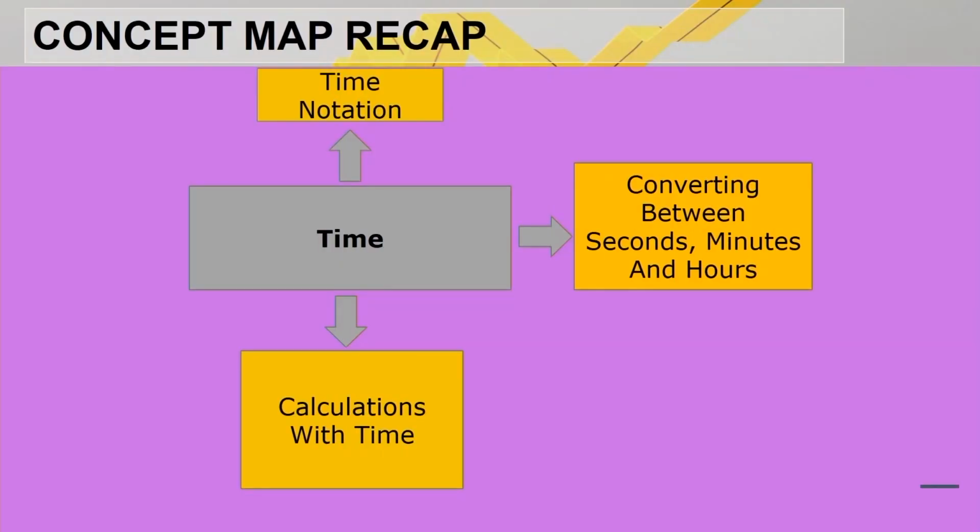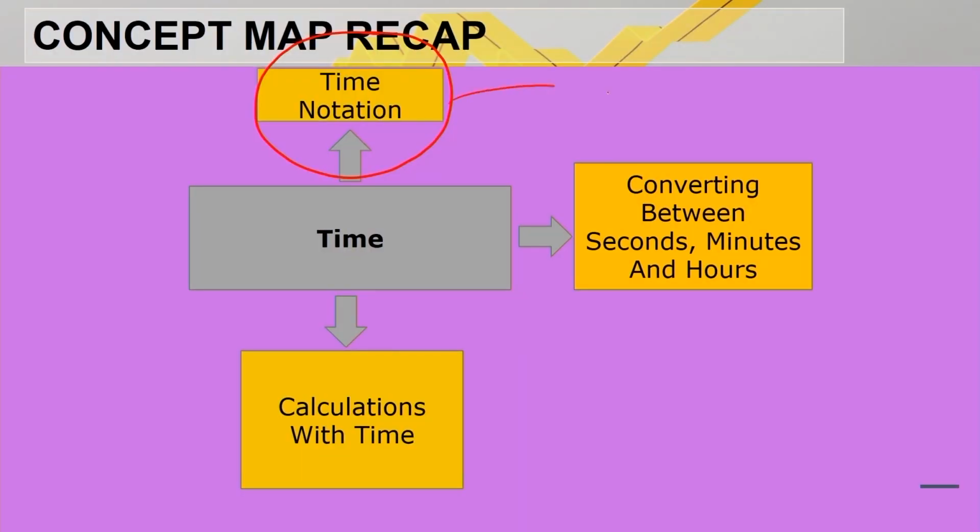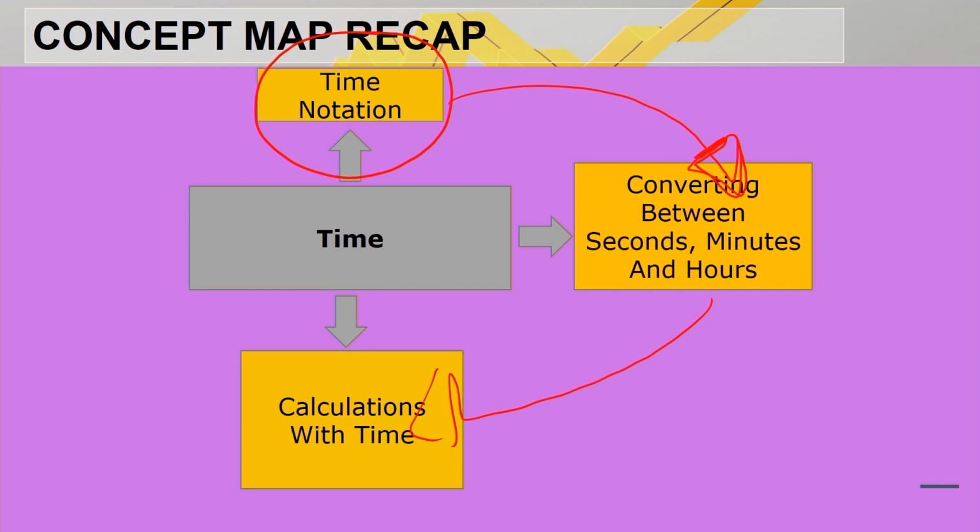Welcome back. Let's quickly wrap up this lesson. So, what have we done today? First of all, we started with time notations, where we spoke about writing time in the correct format. Then we went to converting, and as you have noticed by now, converting is very important. And we ended off with calculations with time, where we stressed the usage of the calculator.